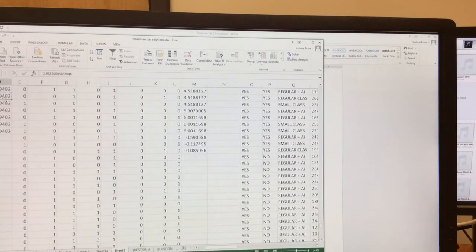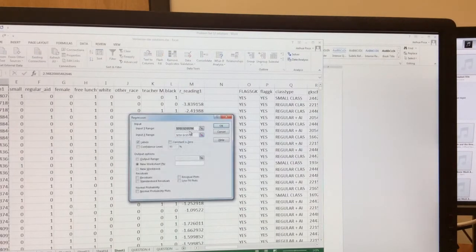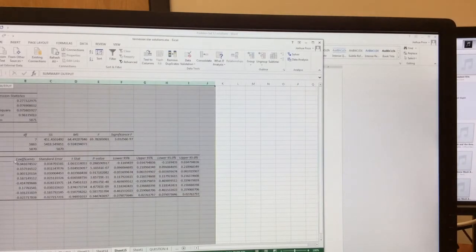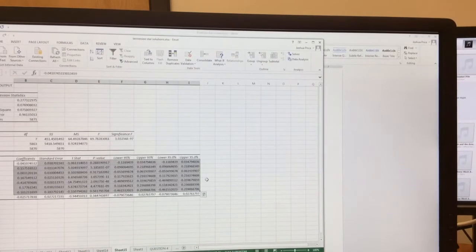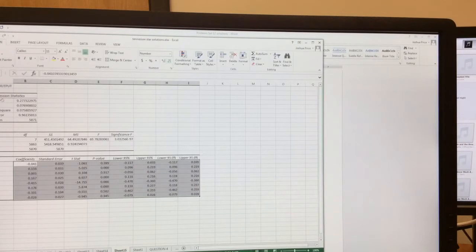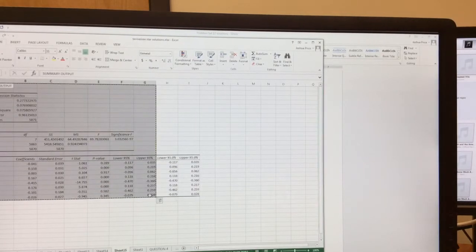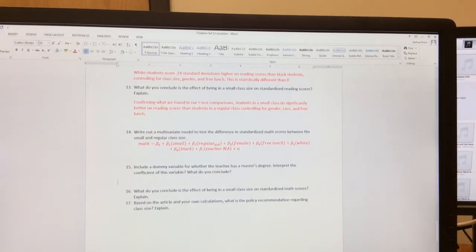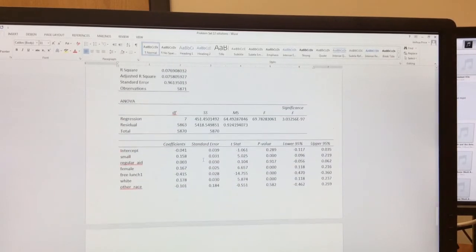Look at where math scores are. All you have to do is hit page down, and math scores will go up. So we've got to go to 5872. So go to data analysis. Not 5790, but 5872, to not K, L, but K. Click OK. And now we have our regression output for math scores. We're going to make these just a little more legible. There we go. Let's come over here to our table. There's our output.